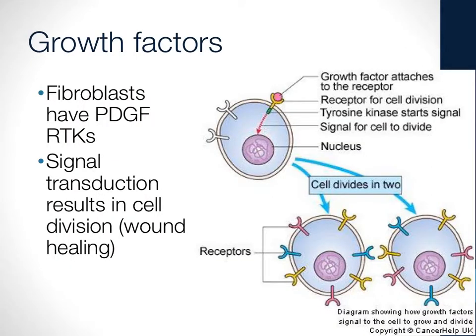If we look at the cell type that we just talked about in this experiment in particular, these fibroblast cells, on their surface they have little receptors. In fact, these receptors are receptor tyrosine kinases, like we talked about in the last unit, that are specific towards this PDGF molecule. Only when this growth factor is present will we get signal transduction that will ultimately result in the formation of these cyclins that will allow the cell to divide. So you can see the cyclin production is dictated by the presence of this external growth factor.